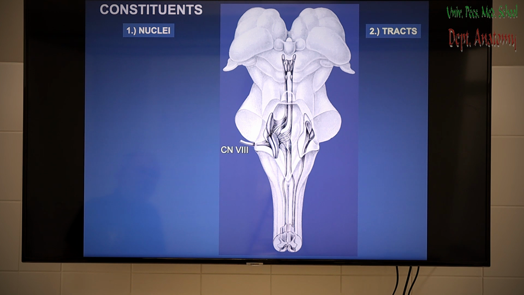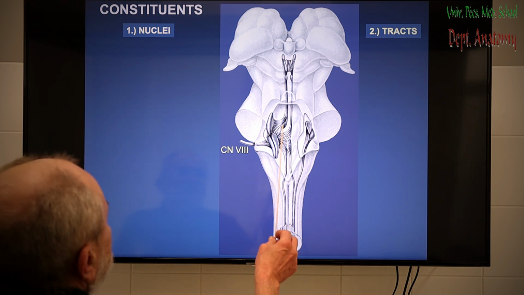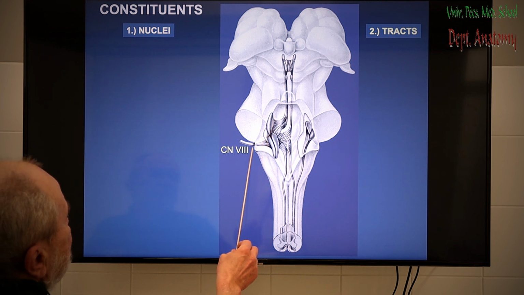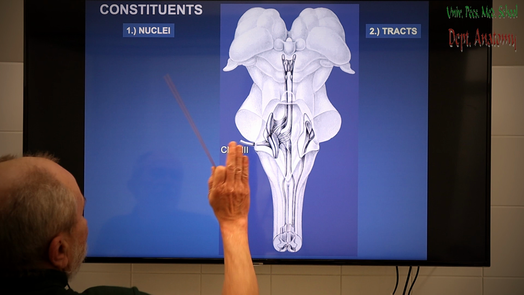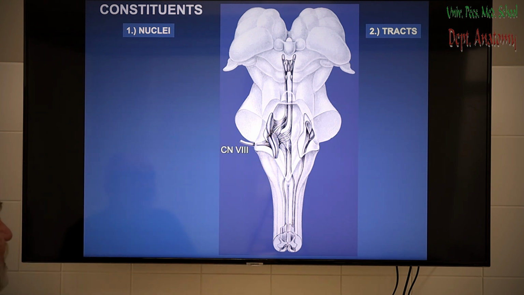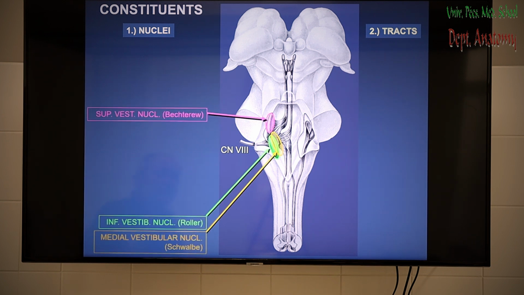The vestibular part of the vestibulocochlear nerve reaches the brainstem at a place that you know well by now. This one is the lateral recess of the fourth ventricle, and the floor of the lateral recess was called the vestibular area. So no wonder that the vestibular nuclei should be found deep to the ependyma.